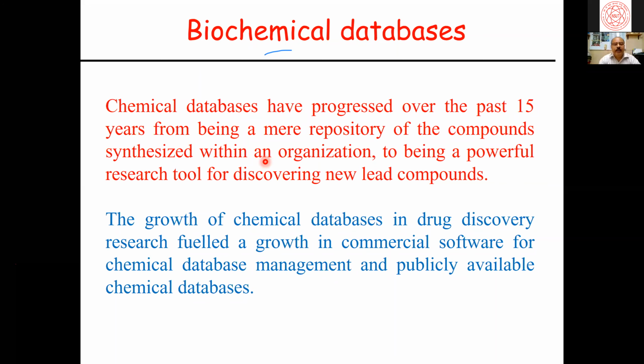So, for example, in CDRI, where I'm working, we have a good team of medicinal chemistry, and we have a whole knowledge base of chemists who have been working here for the past 50 years or so. All these molecules, the technical knowledge, have been deposited in what we call the CDRI chemical library, and it becomes an asset for the organization as a good research tool. The growth of chemical databases in drug discovery has also fueled a growth in commercial software for chemical database management and also the publicly available chemical databases.